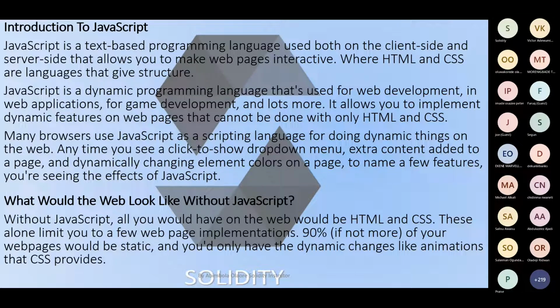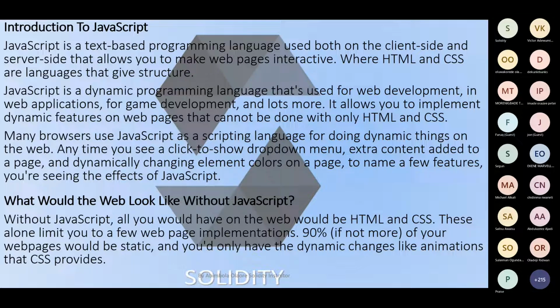JavaScript is a text-based programming language used both on the client side and server side that allows you to make web pages interactive, where HTML and CSS are languages that give structure. JavaScript is a dynamic programming language that is used for web development and web applications, for game development, and lots more.